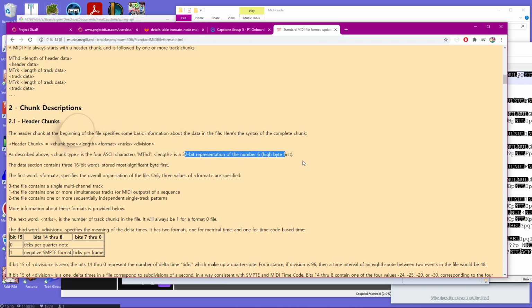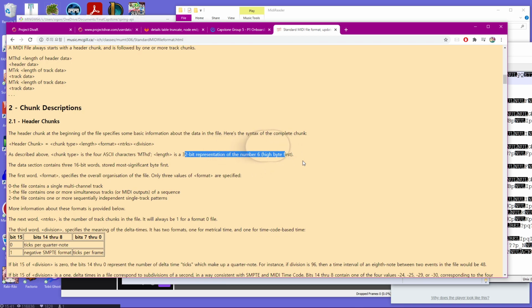So what this means is that we should see the next 4 bytes represent this number. So a 32-bit representation of the number is 4 bytes, because 32 divided by 8 is 4. So the next 4 bytes represent the length, and it says the high byte is first.